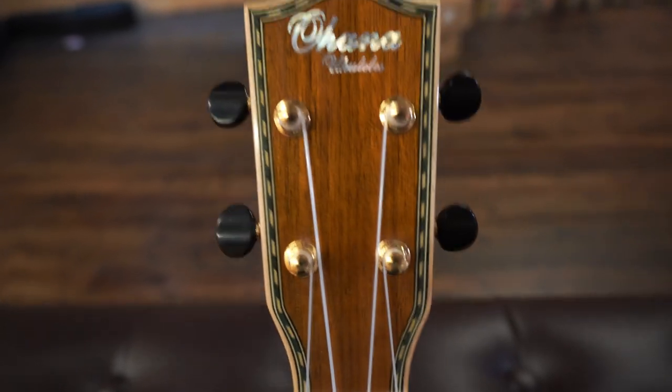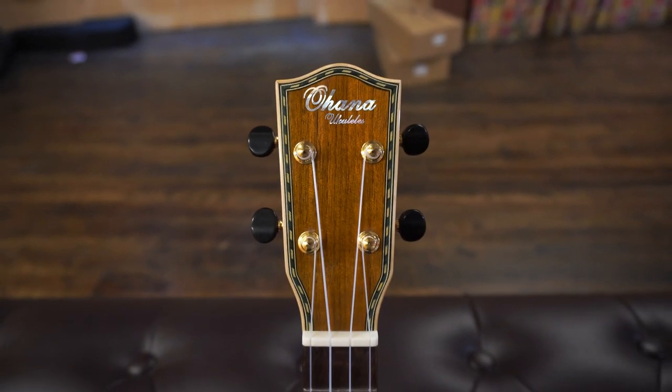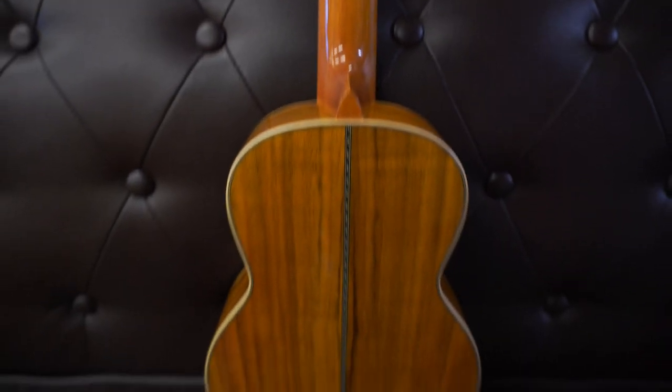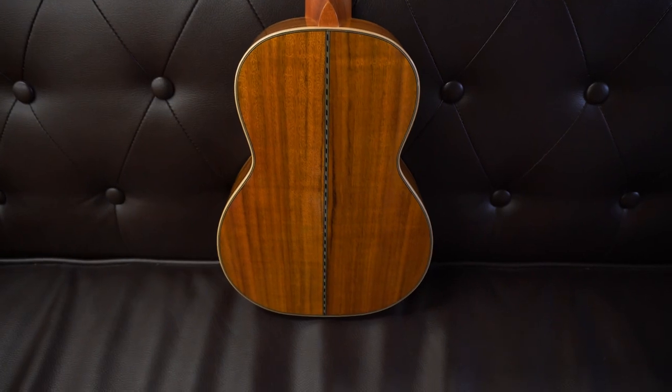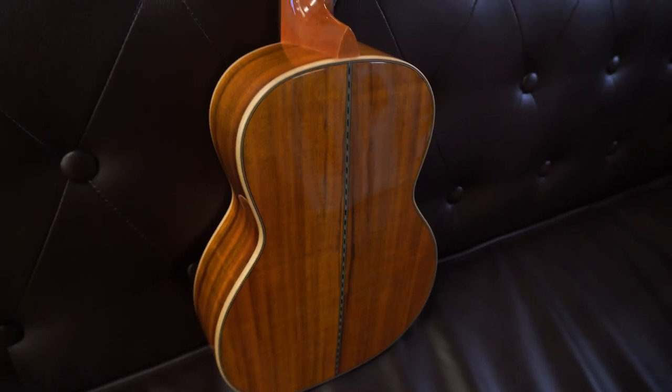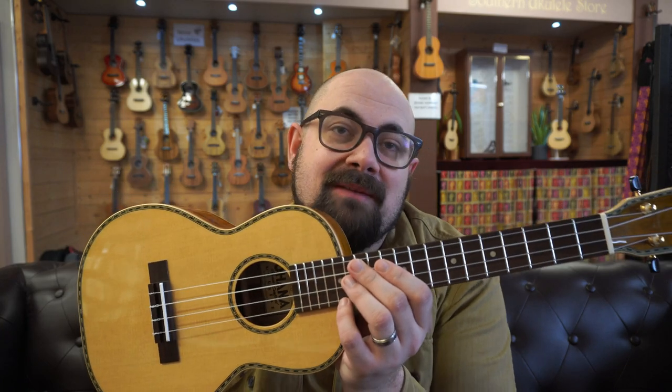What I like about this ukulele is that Port Orford cedar isn't really a cedar — it's a cypress wood that has its own tonal possibilities and capabilities. It straddles somewhere between cedar and spruce, which gives it a much thicker sound than you're probably expecting. And myrtle is a fantastic substitute for rosewood or maple in that it's quite clean and clinical — warm but doesn't really colour the sound in any way. So what you get here is a uke that isn't going to sound anything like what we've heard on this video today. This is the TK-80 — let's give it a play.